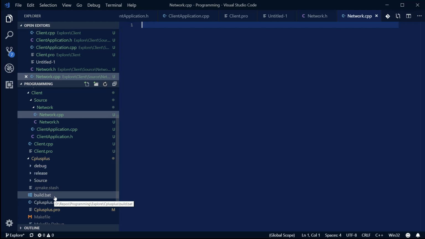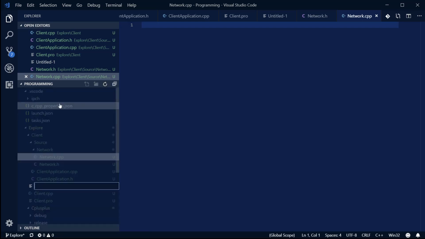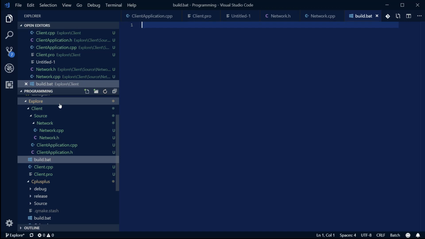Anything else we need now? No, we need a build.bat, don't we? Yeah. So under client, new file, we'll have a build.bat or sh if you're on Linux or somewhere else. But if you are on Linux, right click on it, look at the properties and make sure it's executable under permissions. It does help if it is, because it needs to be. Windows isn't that security, well, it's just not security conscious at all, really, at times.